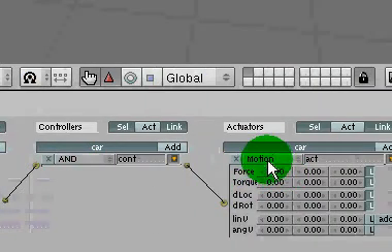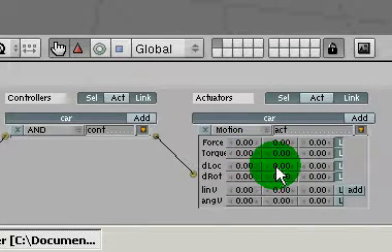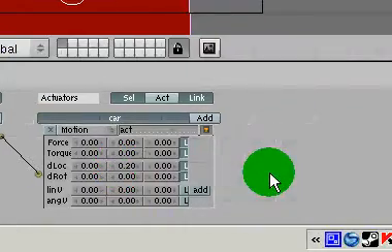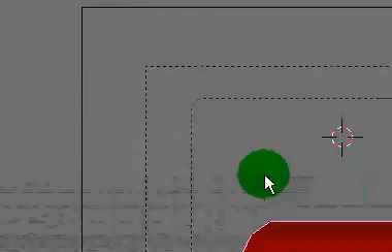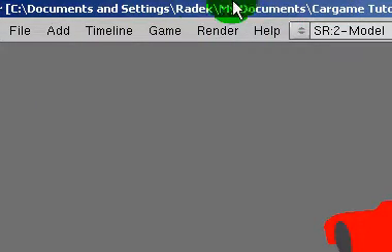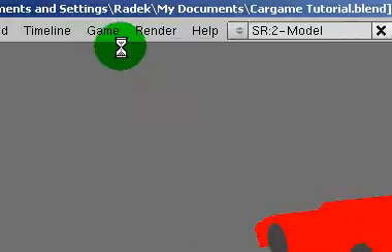And then we're just gonna leave motion, and find out where it's gonna move. I'm just gonna set this to 0.20. Let's test it. Okay, I don't know if it's moving or not.